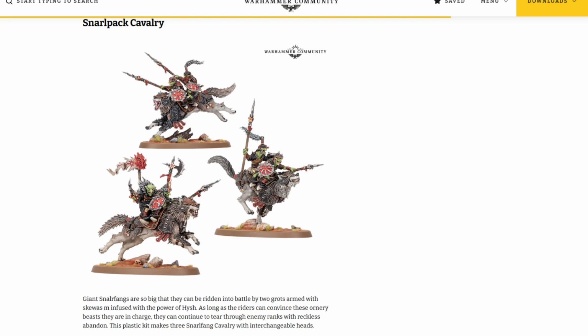Giant Snarlfangs are so big they can be ridden into battle by 2 grots armed with skewers, infused with the power of Haish. As long as the riders can convince these ornery beasts they are in charge, they can continue to tear through the enemy ranks with reckless abandon.